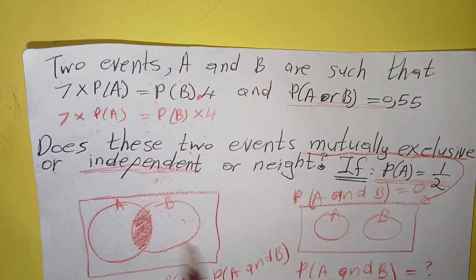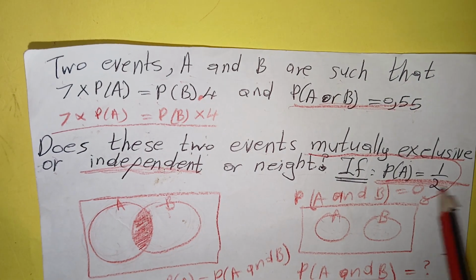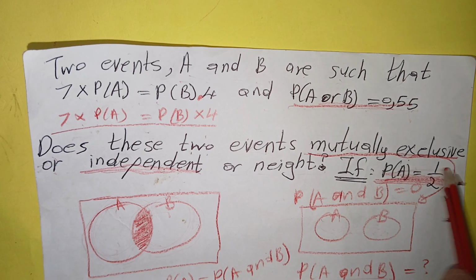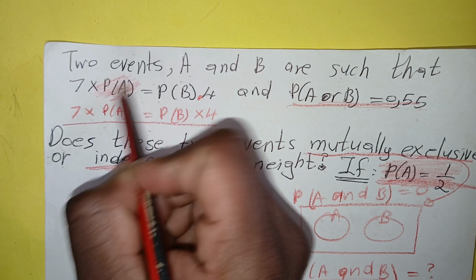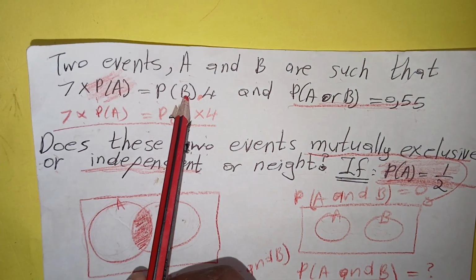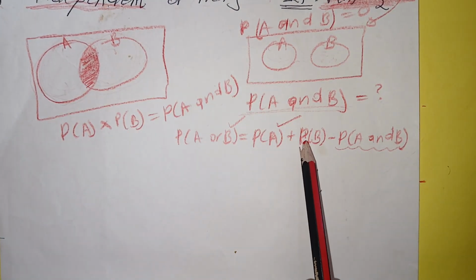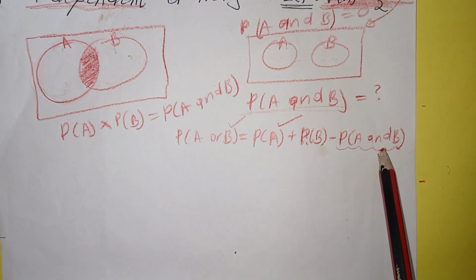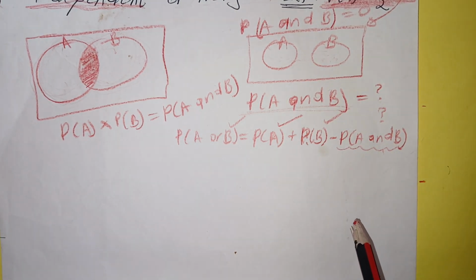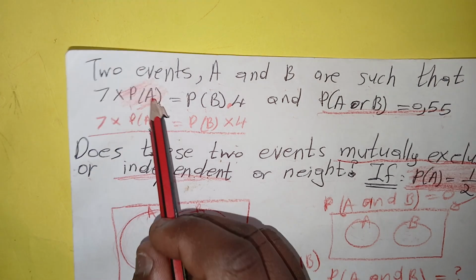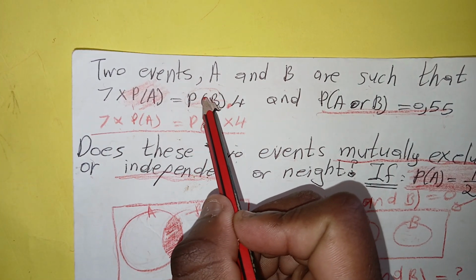B, they didn't give us, they just give this thing and that one and this one. But what you should know, here, we know A. By knowing that A, we can solve B. Once we know B, we'll substitute B here so that you can know what we need. Do you understand? Remember, guys, in the equation, we must have only one unknown value. Which is what I will do here. Here I will substitute A so that I can have one unknown value, which is B.